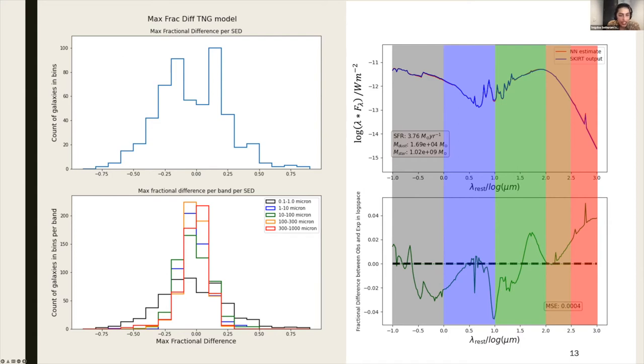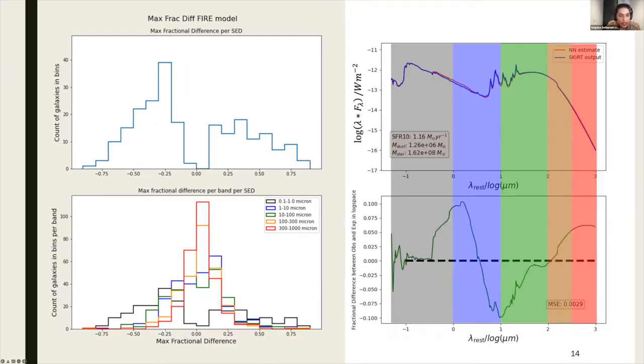And then down here, it's separated into the maximum fractional difference per wavelength band, again, which is color coded over here. The black line here is the UV, and you can see that it's performing much worse than all of the other wavelengths, and in general is driving the maximum fractional difference of the whole SED. But we are able to predict a majority of our halos to within a factor of about 2, which is pretty promising, especially in TNG. And in TNG, all of the errors peak in the lowest fractional difference bin.